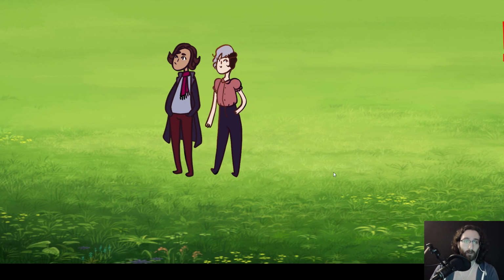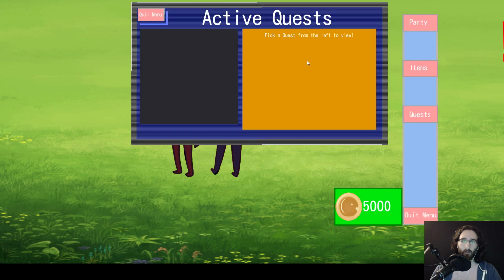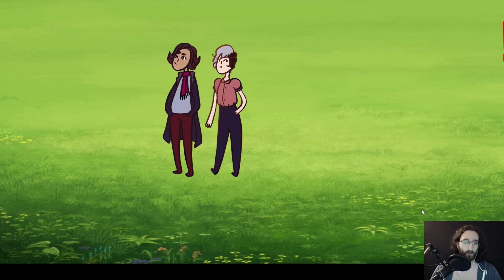Now, movement. That's it. That's it. They just scooted a little bit and stopped. I wonder if... I can't move them back anymore. Not up, down, left, right, or anything. The menu has not changed. Enter does nothing.